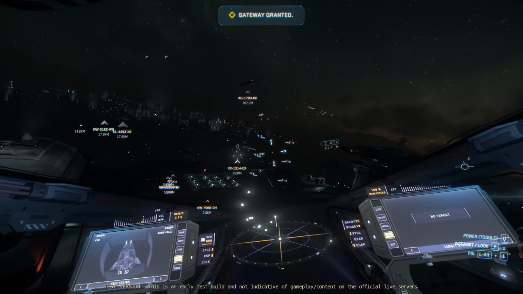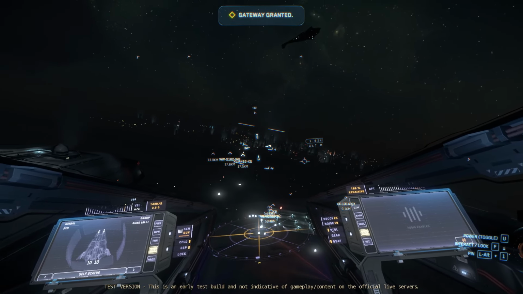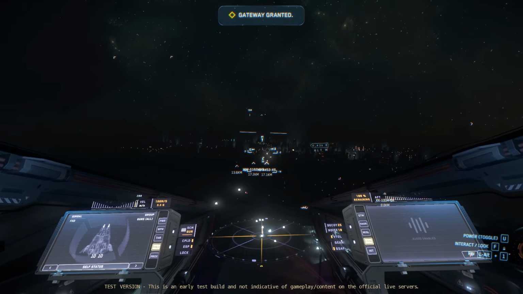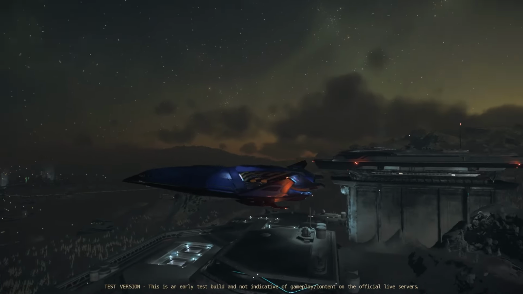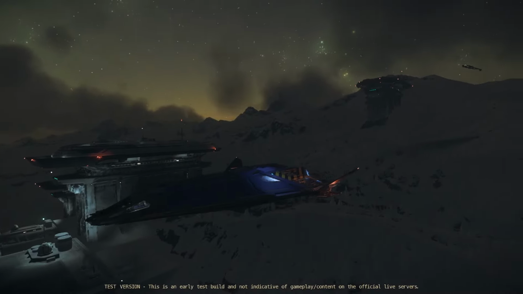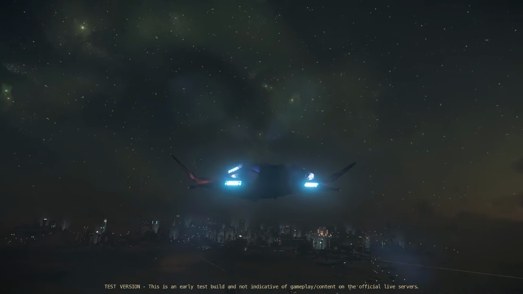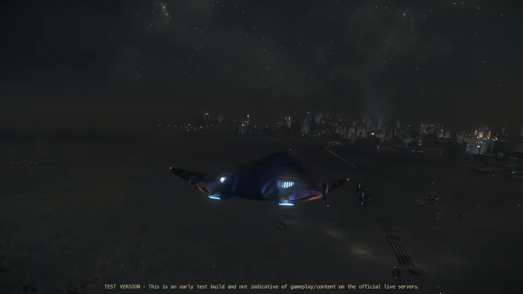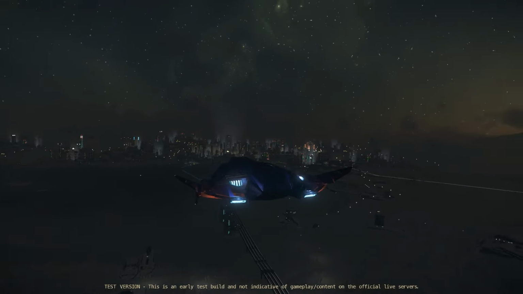Oh no, there's an abandoned 400i. It's gone very quiet now we've come away from the spaceport. There we go. That is a Zeus. Engine plumes look cool. I love the engine details. The engines on this one, like I said, are a bit more chunky because it's the cargo variant of the ship.